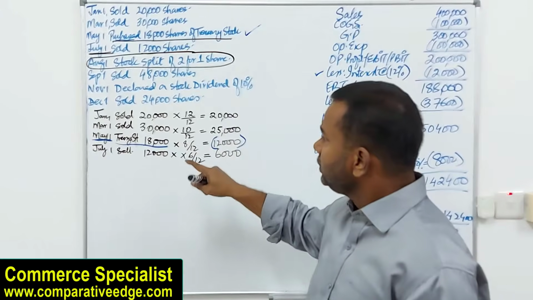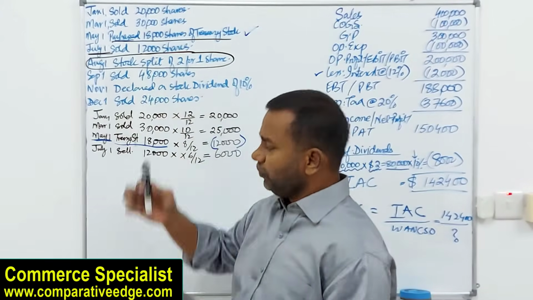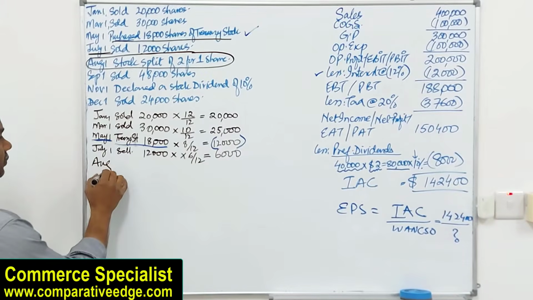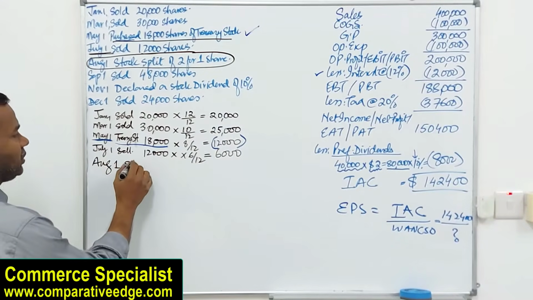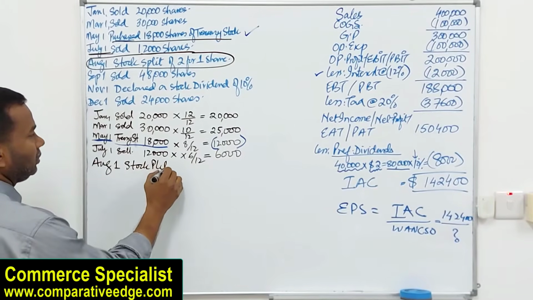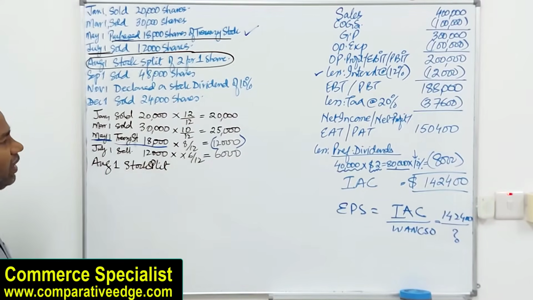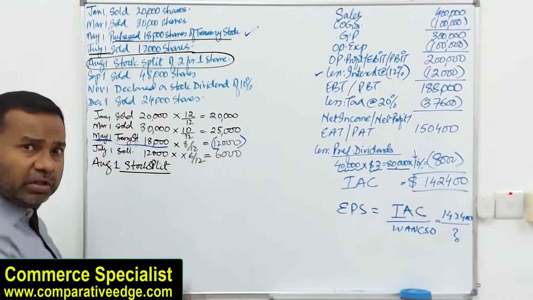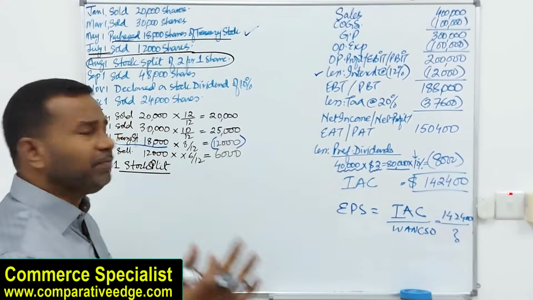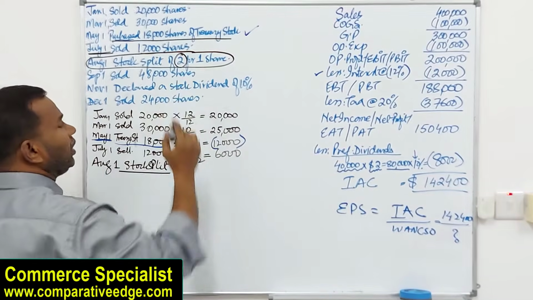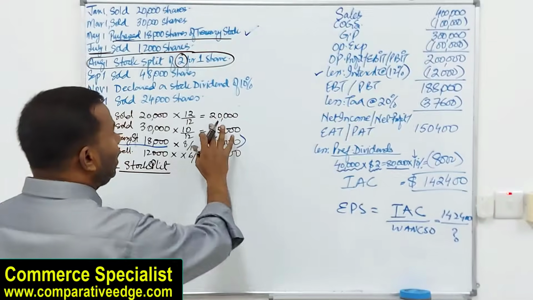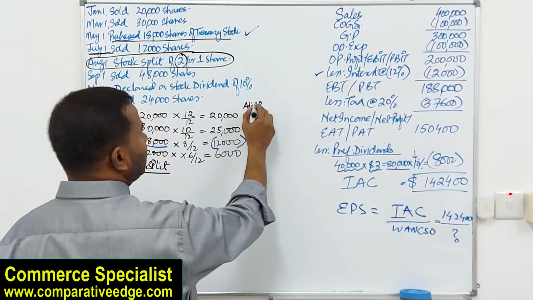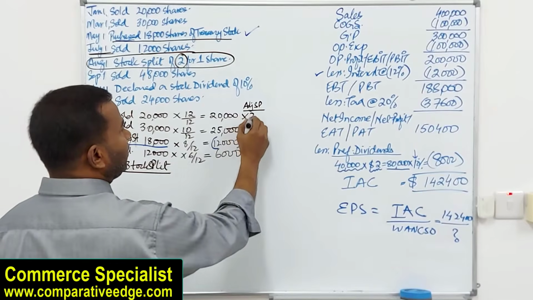Okay, so there is a stock split on 1st of August. So I'm writing here August 1st, stock split. And whenever there is a stock split, all these shares before the stock split should be multiplied by this 2, because all shares are now converting into 2. So all this I am writing here: adjustments for stock split. SP is stock split. So I am just multiplying them by 2.